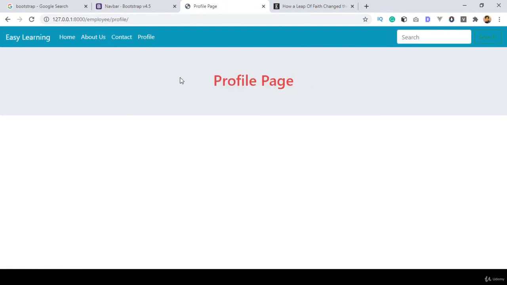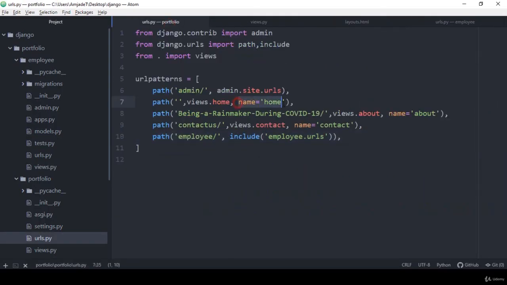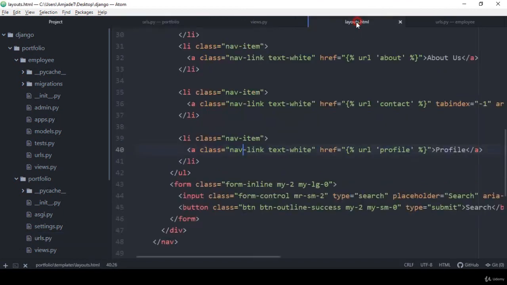So friend, I hope you can well understand how you can update your path, how you can add a path name, and also how you can make your path name visible, right? With this URL, here you have to add your path name. So that's how you can update your path.